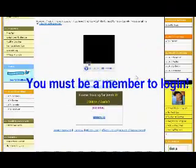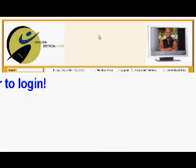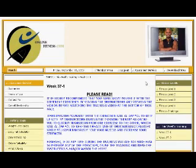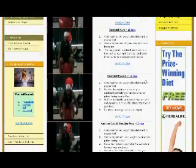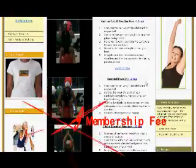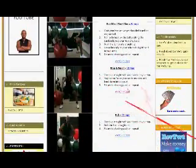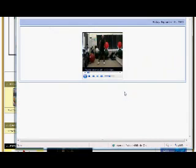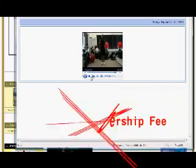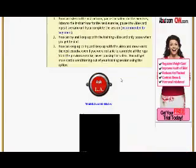Now let's go and click on one of your sessions that you have for this week and do your resistance training. You have to be a member to log into LA Online Fitness and do the workout routines. It's only $9.99 a month. Right now there's a special — you get the first 30 days for just $5. You can get a lot with that, including three workout routines. And then after that, it's $9.99 a month. If you have any questions, feel free to email me at la@laonlinefitness.com. Good luck with your fitness. Bye-bye.